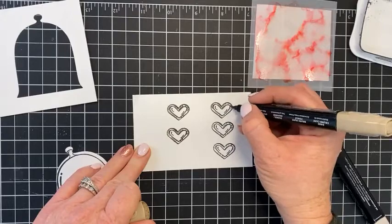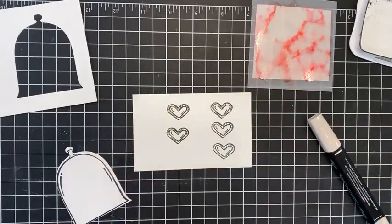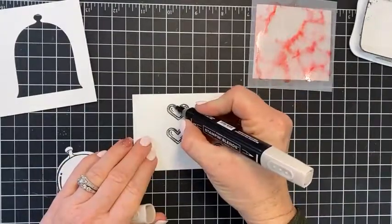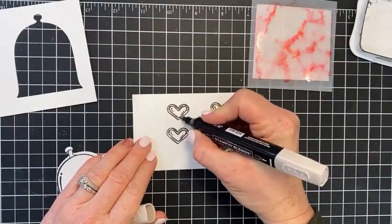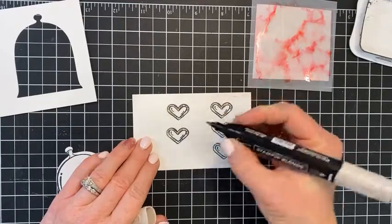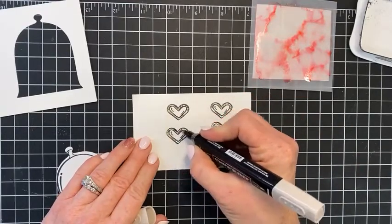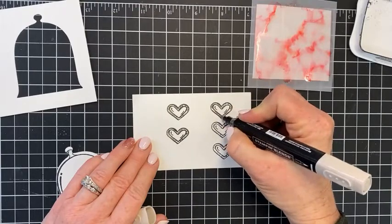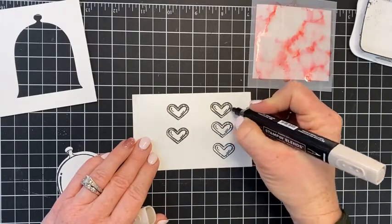I'm not going to color all of them, but just enough to give you the feel of how they go. Now I'm bringing in the light Crumb Cake, and we're just going to fill in the rest. So you'll notice I just put the dark where the detail had been drawn onto the cookie. Isn't this a cute style? Love this style of stamp.